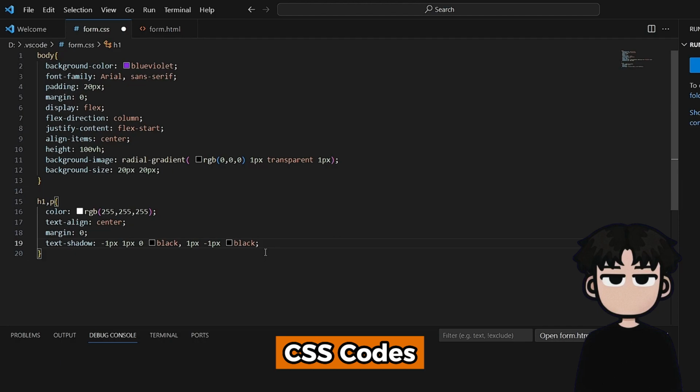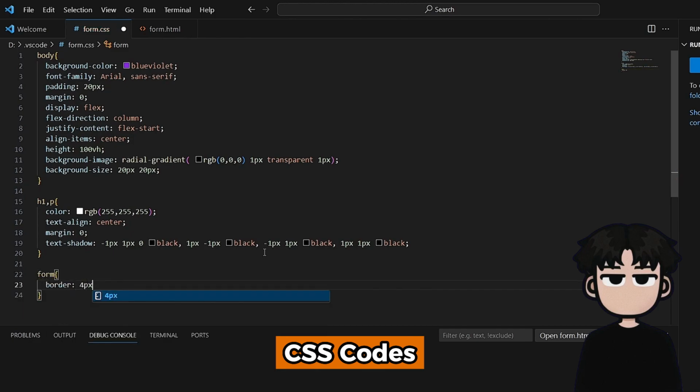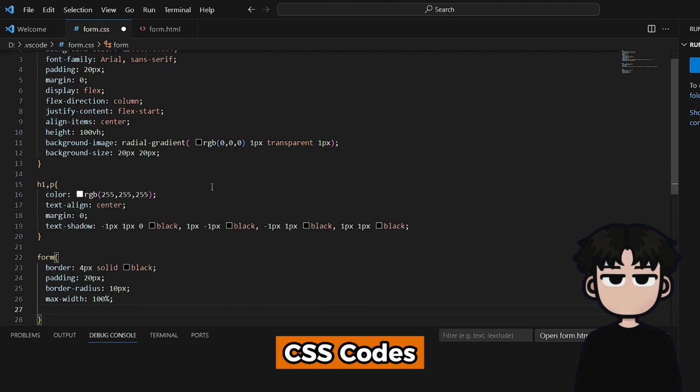Then after adjusting this, what I'm doing is basically giving that registration form and that paragraph a text shadow, which would look like it is having a boundary over it, but it isn't a boundary. It is just a shadow of the text, but it would look like a boundary if we do -1 +1 and black all the way around it. Then I'm gonna adjust the form element.